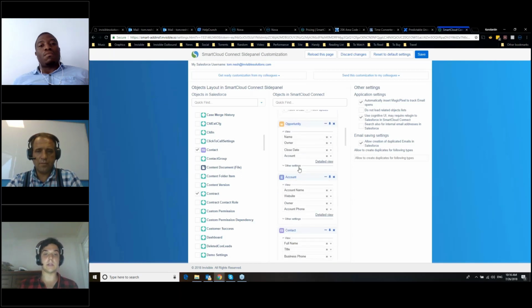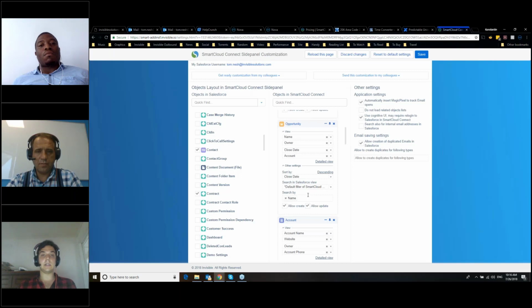It would be a better example actually with an opportunity. Let's say I want opportunities not to be shown by name only, but also by invoice number, and let's say by purchase order number. So when I'm customizing everything, I'm doing it for myself, based on how exactly I see the fit. And you can do all the same. It's included in SmartCloud once you install it, so you can customize the look and feel up to how exactly you require it.